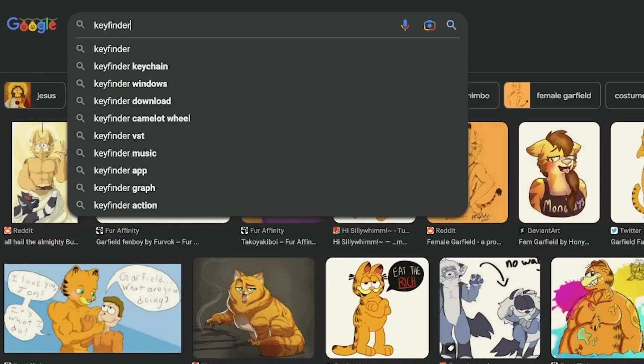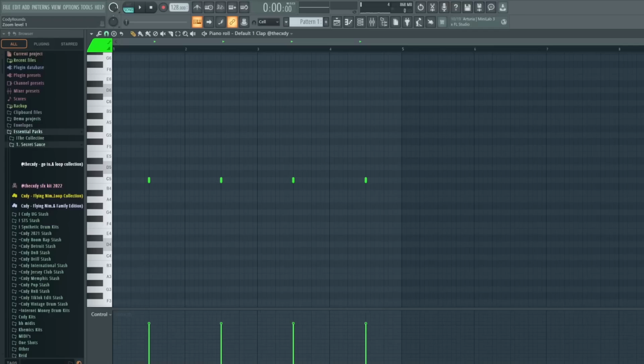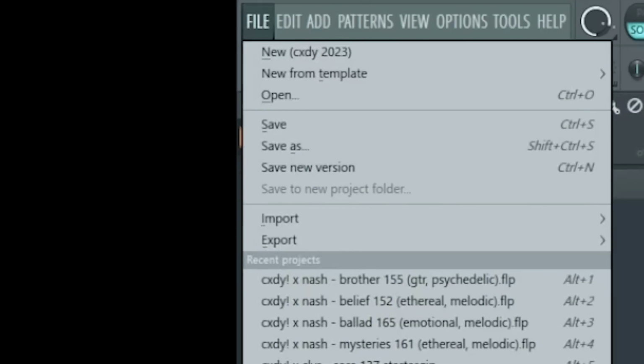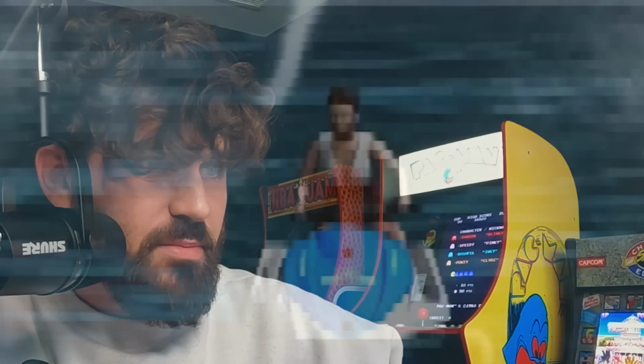It's that easy. But if you don't have Melodyne, don't fret. It's fine. There's so many free things online. If you just type in something like key finder, there's this website, I just looked it up. So what you would do is bounce this melody, export it, and then drag it into here and it would tell you that it's D minor. And smooth sailing from here. It's very, very fun from this point on.